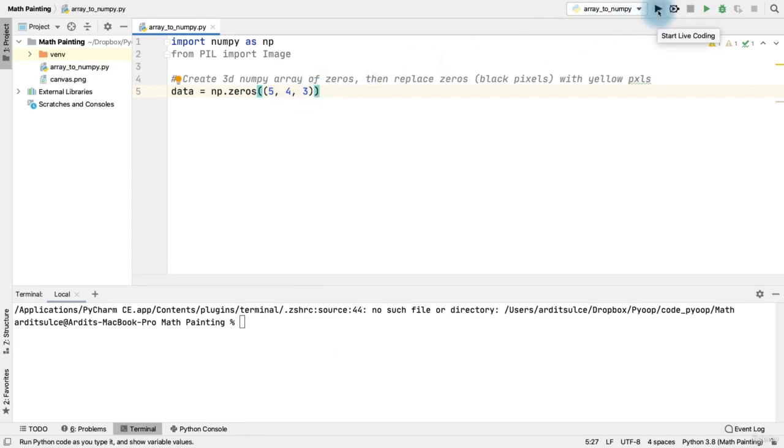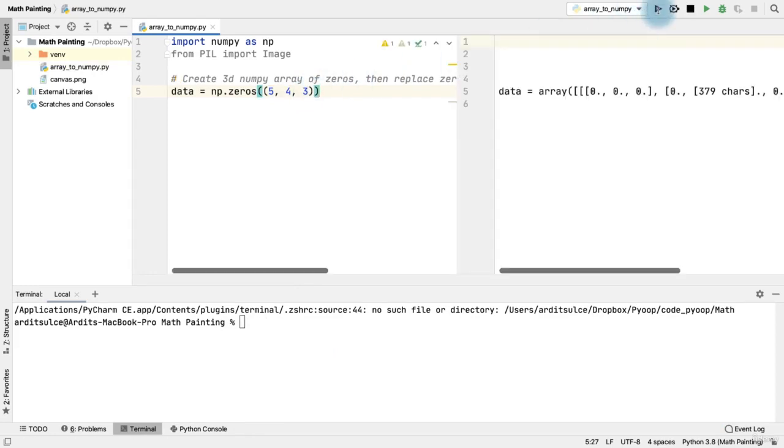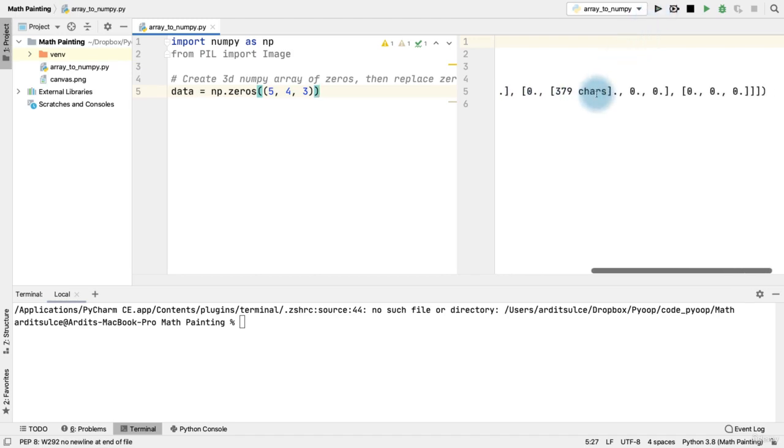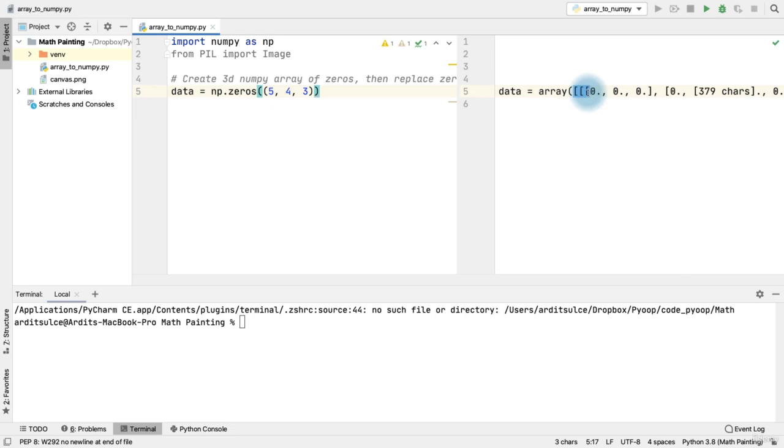Let me show you a live version of the code. So the values, you see that now an array of zeros has been created. Basically, when you see these 3 square brackets here, it tells you that the array has 3 dimensions. So 1, 2, 3.